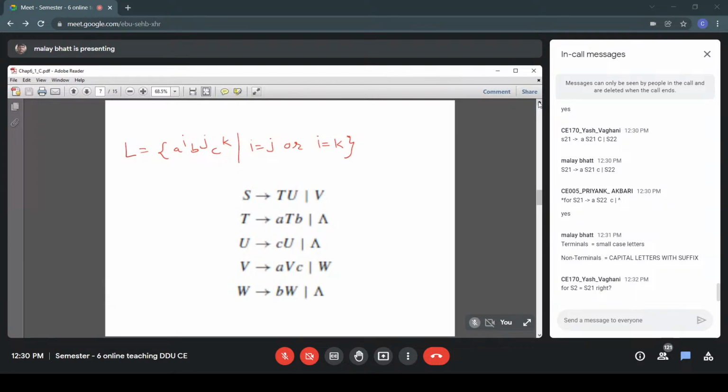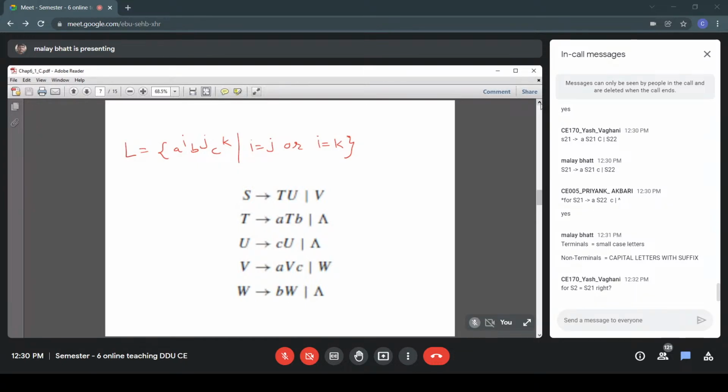Basically, it is telling us that if L is a context-free language, we can generate L star, because B raised to M is nothing but L star. So we are adding an extra rule, S gives S S1 or null. We just have to add one extra rule. Here we are writing U gives C U or null, so it is the same as that.